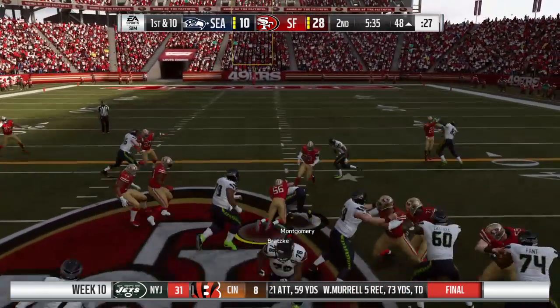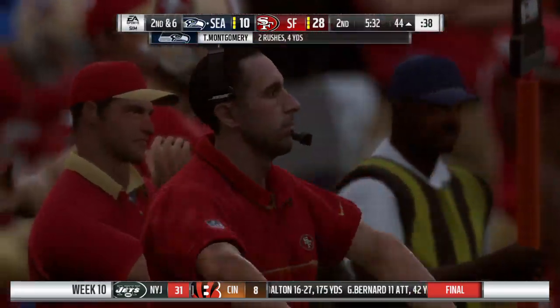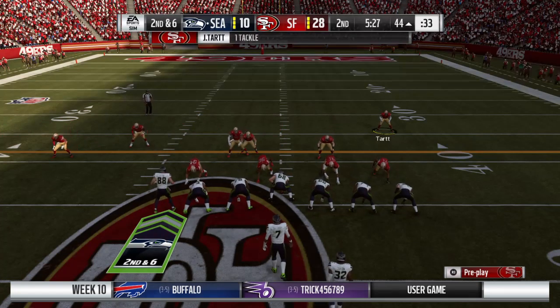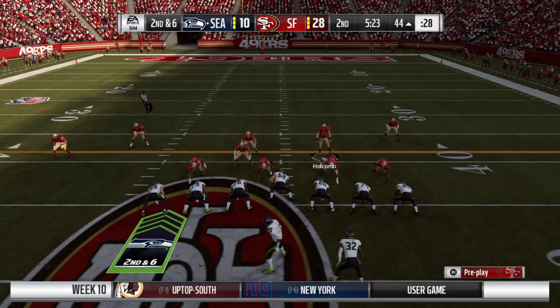1st down, here's the run with Montgomery. And able to push his way forward here for a good little gain. They give him 4 yards there. It'll be 2nd and 6. And that's one of the reasons you like to blitz even on rundowns. It confuses the blocking assignments. It doesn't allow those offensive linemen to get up to the 2nd level.